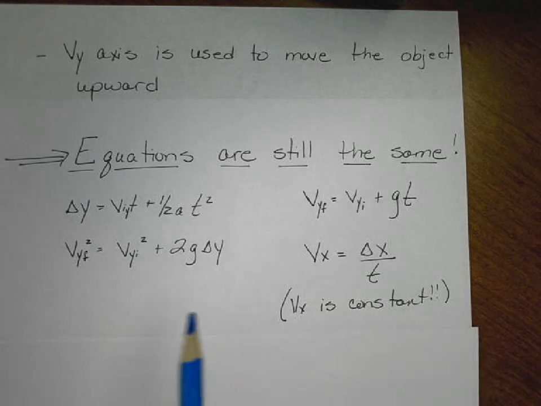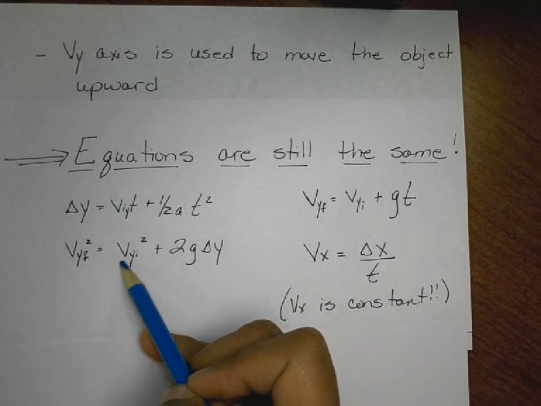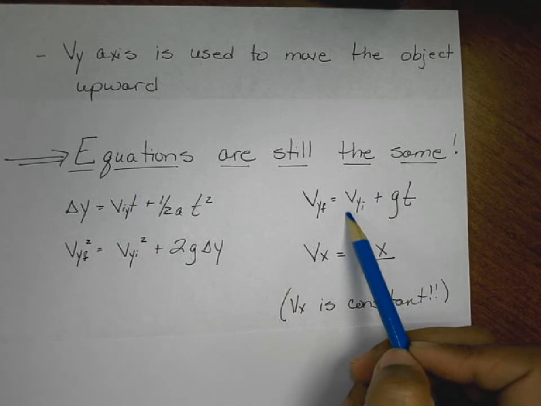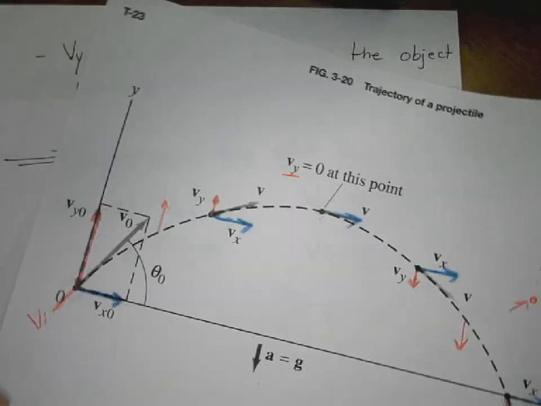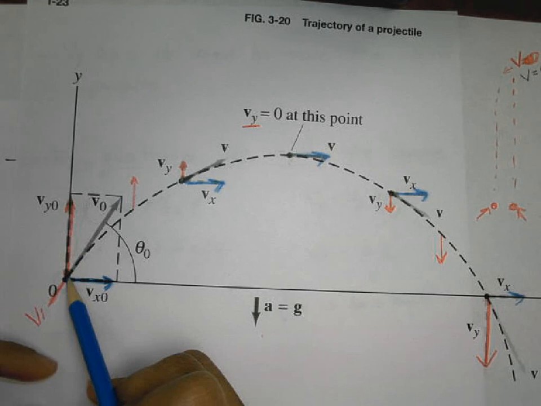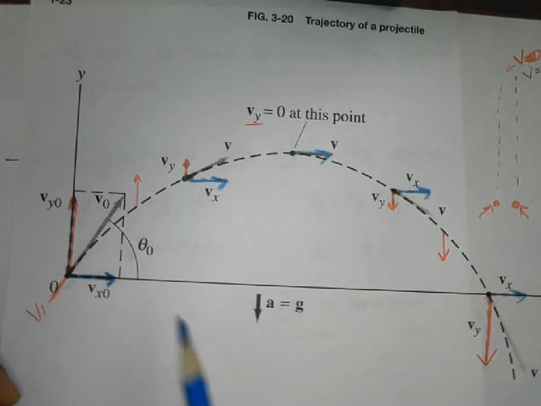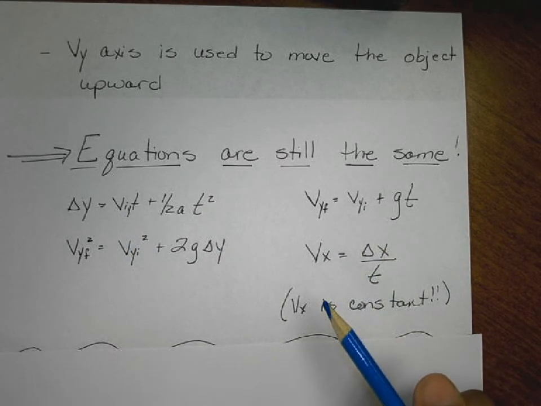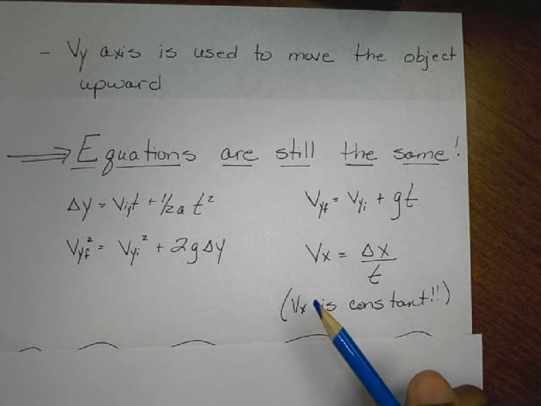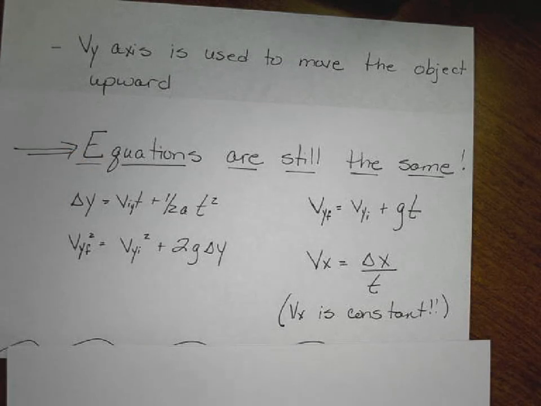Alright, when we looked at horizontal projectiles, though, what we were able to do is get rid of this part of the equation because the initial velocity on the y was 0. That is not the case. Here, you have to have some initial velocity, like I said, in order to get the object to move forward. So now we can no longer neglect this part of the equation. We have to use it when it's necessary, but it may not always be necessary. Depends on how good you are at applying your physics.